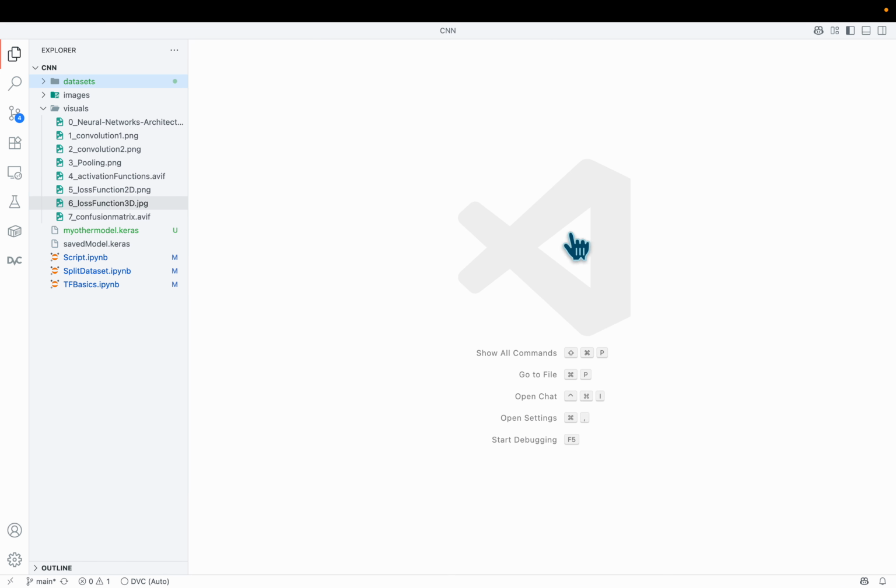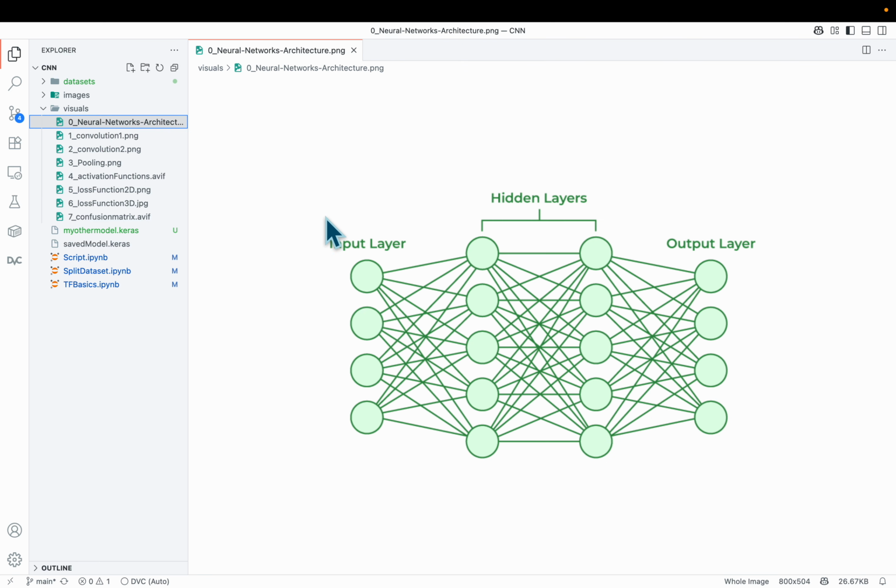So what is a neural network? There is a folder in here. I have labeled them 027. There are images, and you can go through them to see what they are about. A neural network is an architecture of sorts that includes neurons. So this circle is a neuron, and there are many neurons. This column is known as a layer. So this is the first layer. We have an input layer.